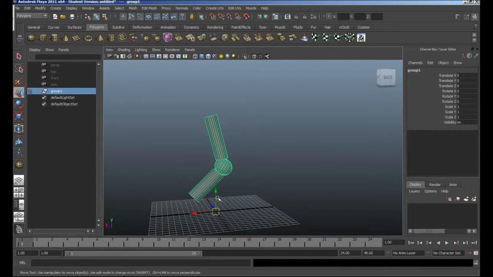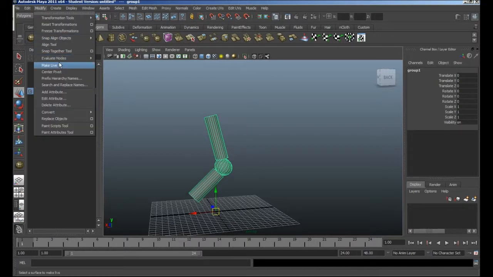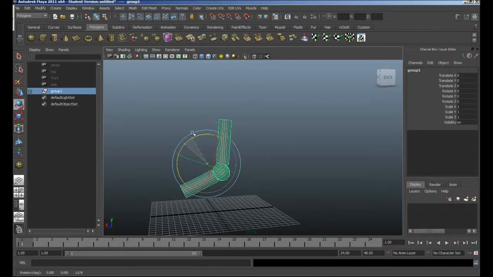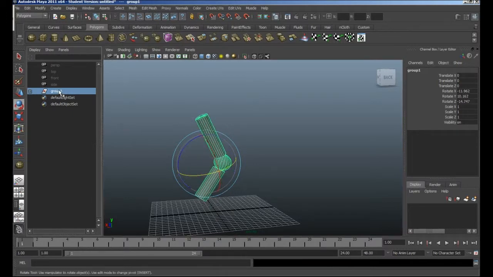So I could, for example, centralise that pivot point, and then I've got a pivot which means I can rotate the whole arm irrespective of the combination that's in there, move it around in space, and it's not going to affect those connections that I've made between the joints themselves. So quite a useful little thing. Don't forget, double click and you can rename objects. It really helps to have things in groups with sensible names.